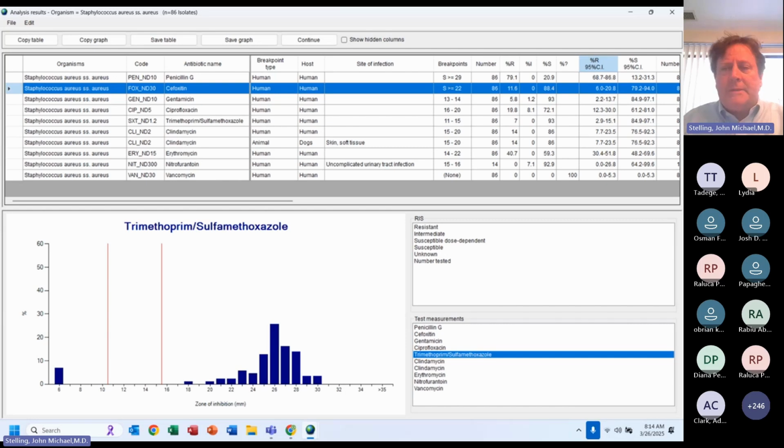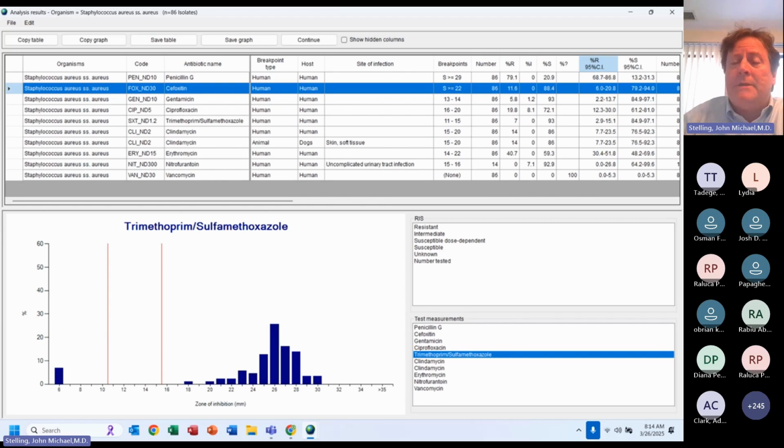Also, if you have a water sample, you want to look at the impact on the human population that might get ill from the contaminated water. Or if you're looking for resistant genes, that's when you want to use these ECOFs, these epidemiological cutoff values. So in the human world, we almost always use human clinical breakpoints, but the ECOFs still have value if you're looking for resistant genes. In the animal, food, environmental world, all of them have value.